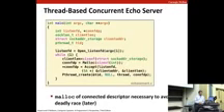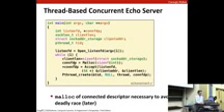Okay, so using this create function, how would we write a thread-based concurrent echo server? Again, it's very similar to the way we did it with the process-based design. We acquire a listening descriptor by calling our open_listenfd function just as before. Then inside this infinite server loop, we get the size of the client address struct, which is going to be large enough to fit any address.